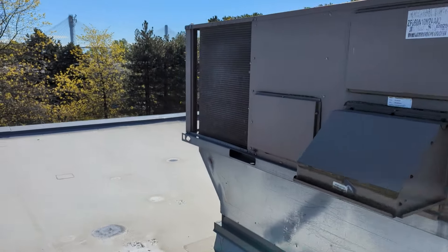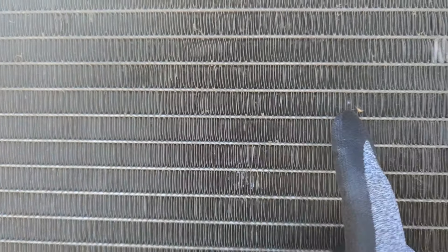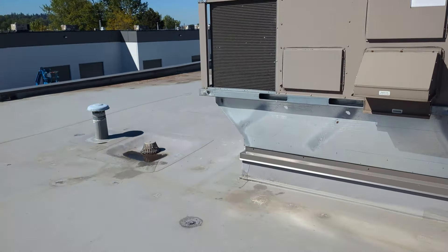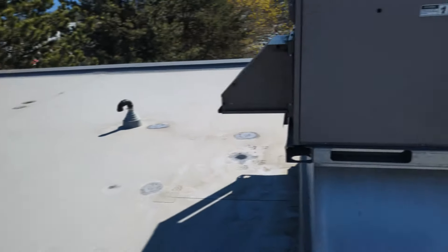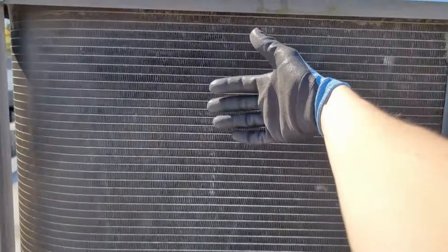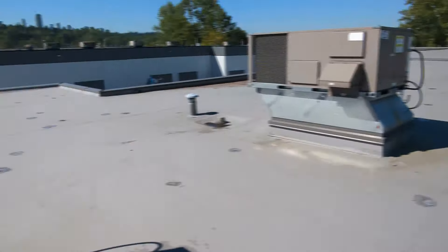What I'm doing today is cleaning this micro channel coil. There are two of the exact same units up here. This coil is filthy — you can see all those little bits in there. This one, surprisingly, is not at all. It's totally clear with no buildup, so I'm going to leave that one. But this one I'm going to rinse. Because it is a micro channel, I am not going to use any chemicals. I'm going to brush off what I can, take out the fan, and then spray from the inside out with my TurboTank.